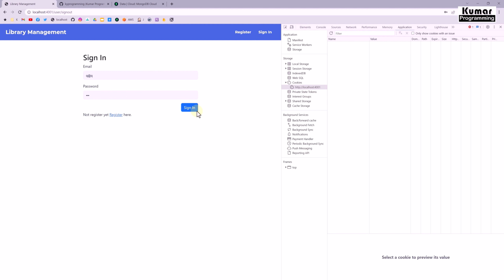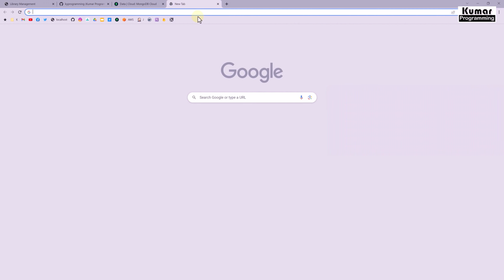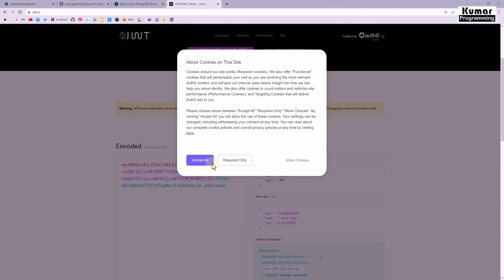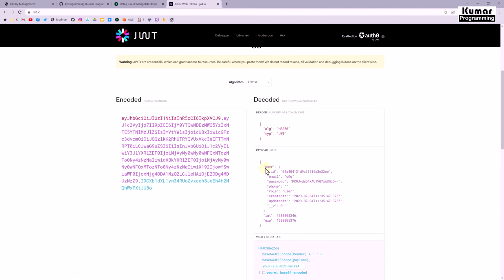Now here one more thing. If you click on the sign in, you can see here our JWT token, and this token can be viewed by anyone easily. If someone gets this token, they can see it. Let me go to jwt.io, and here if you just paste our JWT, you can see all the information from the user. But still here the password is encrypted, so nobody will get to know what the password is, but yeah, other information is coming over here. So this is not a best practice.